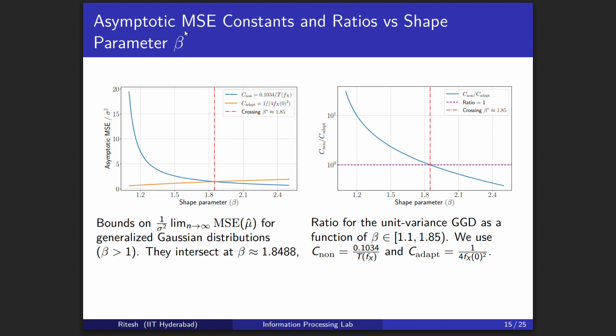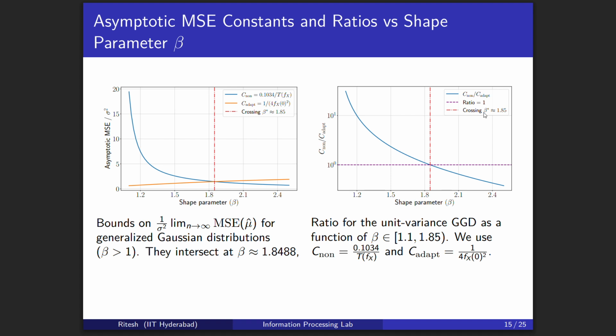So now we will discuss, if we change the beta, for what value of beta our non-adaptive protocol and adaptive protocol behave like what. In the figure one can see this is the constant for the non-adaptive one and this is the constant for the adaptive one. If we change the beta here, the crossing will be at 1.85. If we have beta greater than 1.85, our non-adaptive protocol is no longer optimal compared to the adaptive one. So for beta from 1.1 to 1.85 we have seen this, and this is the crossover.